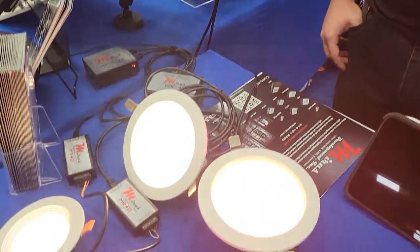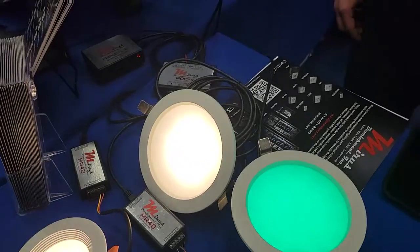And what, these are your fixtures here? Yes, these are our fixtures. We have can lights and strip for now, with more fixtures to come. That's one of the things that we get requested the most. So we've got those coming in the future. Be sure to look out for them. But we've got all of our own fixtures right now that we know work.